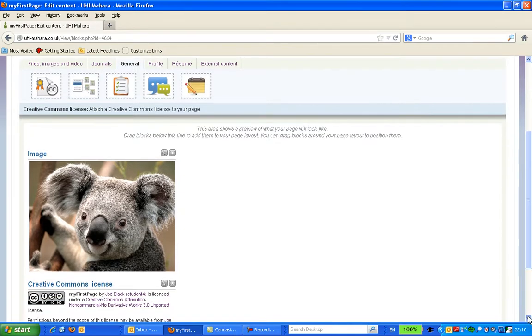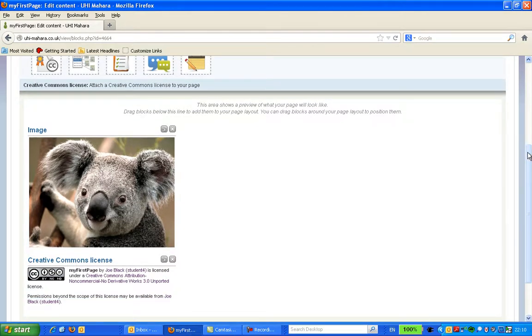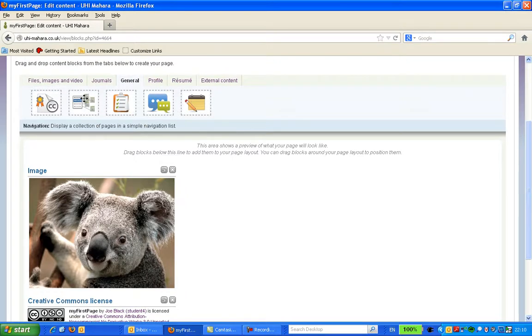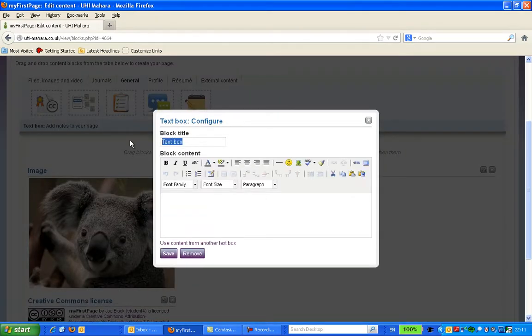There we go. The next building block will give you a tabbed navigation if you should have a collection of pages, but I haven't got a collection of pages at this stage, so I'll skip that. And then we have a building block for plans, which you might have entered. And then if you're in a forum for a group, you could bring recent forum posts onto your page if you want. And the text box is the one that we use quite a lot. You would give it a title, and then you can just type in. And as you can see, there is a toolbar which would allow you to use different fonts or specify colours to your text or whatever.